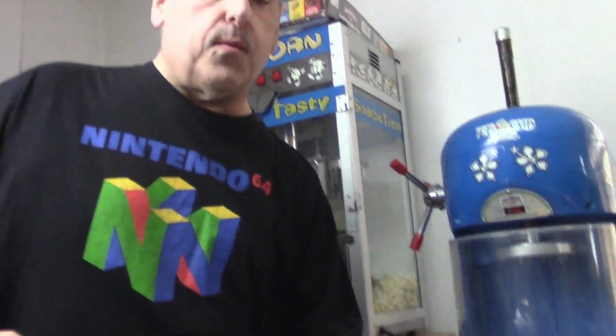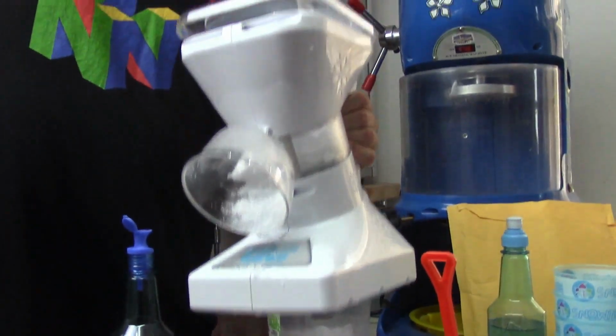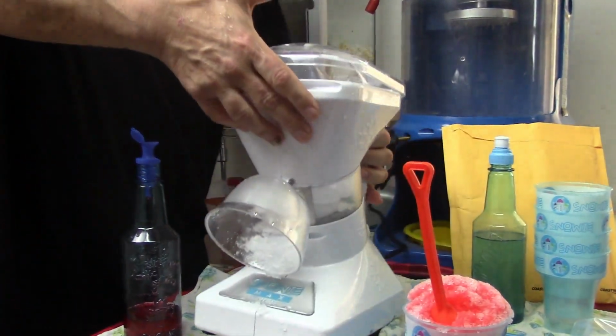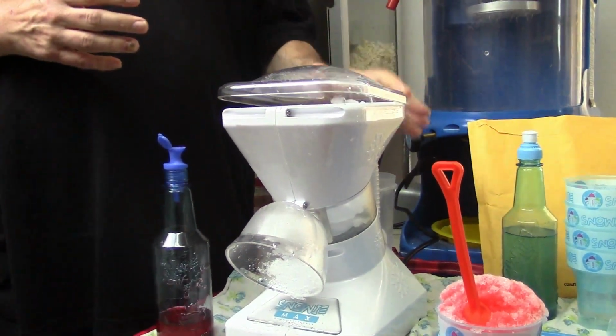What's really nice is if you're not going to use it all, you can just dump it back out, pick up the machine. This literally weighs about 8 pounds. Has a nice little handle on the back here to lift it with. It's just solid. I mean, this is a great little machine. There's 3 of us in this family, and we're doing 3 at a time a lot of times.